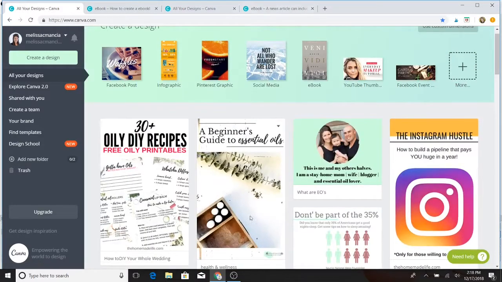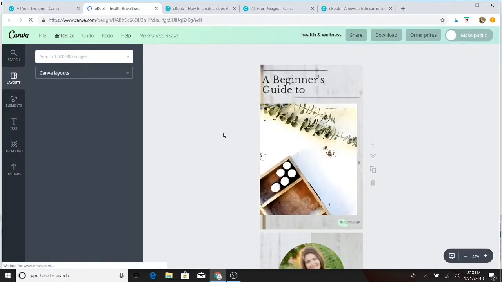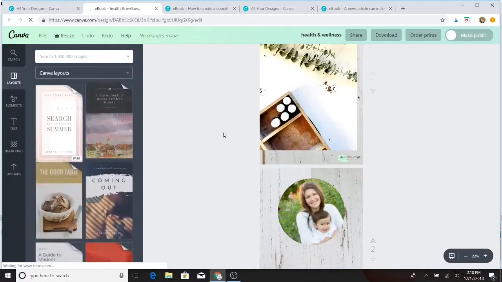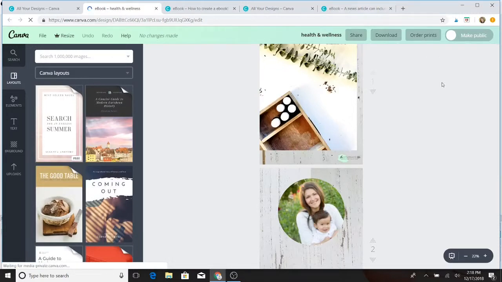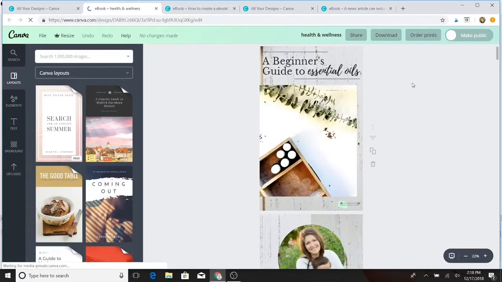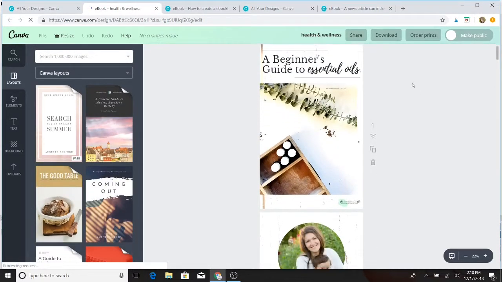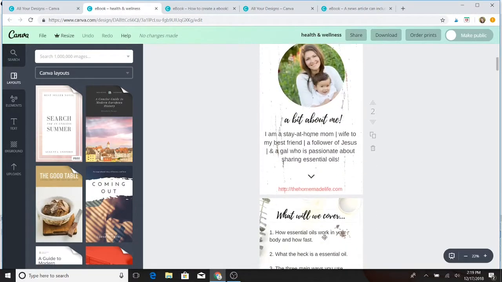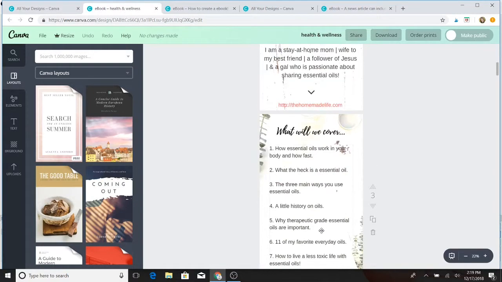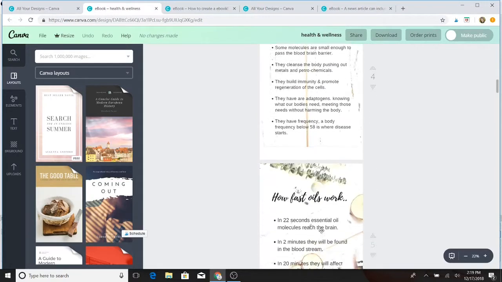So, okay, again, I'm into essential oils, so we're going to go ahead and click on this. And this is quite a large ebook. This is probably, I don't know, 25 pages or more. And what you can see, it's kind of still loading here. But this is a pre-made template that I kind of made my own. So I chose my fonts. This is an image I've taken. I put in my logo here at the bottom and a little bit about me. All of this is pretty much just I've kind of customized.